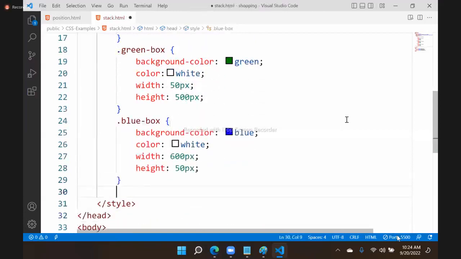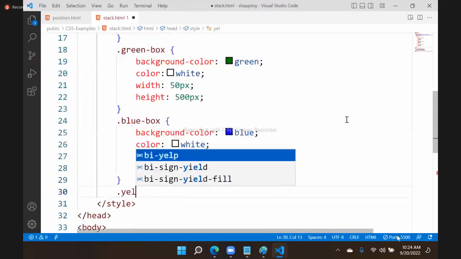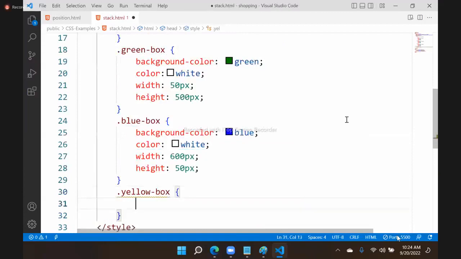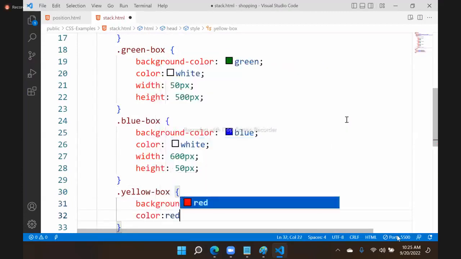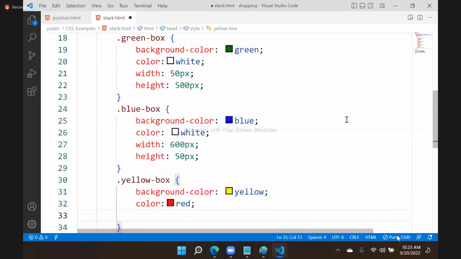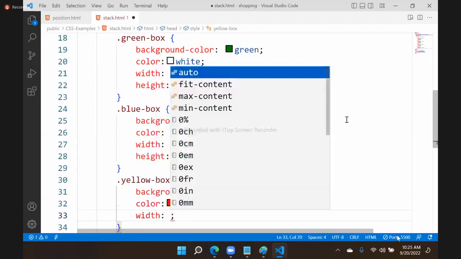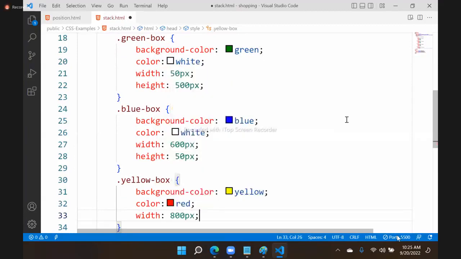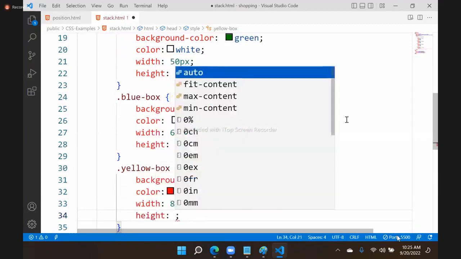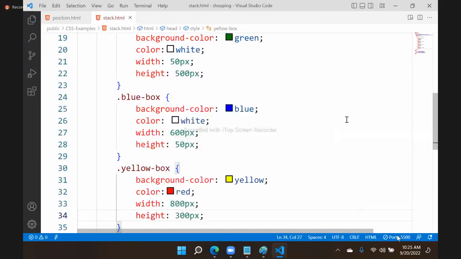Okay, then we have a yellow box. Yellow box, background color as yellow and color as red, and here we defined width as some 800 pixel, height as some 300 pixel, fine.